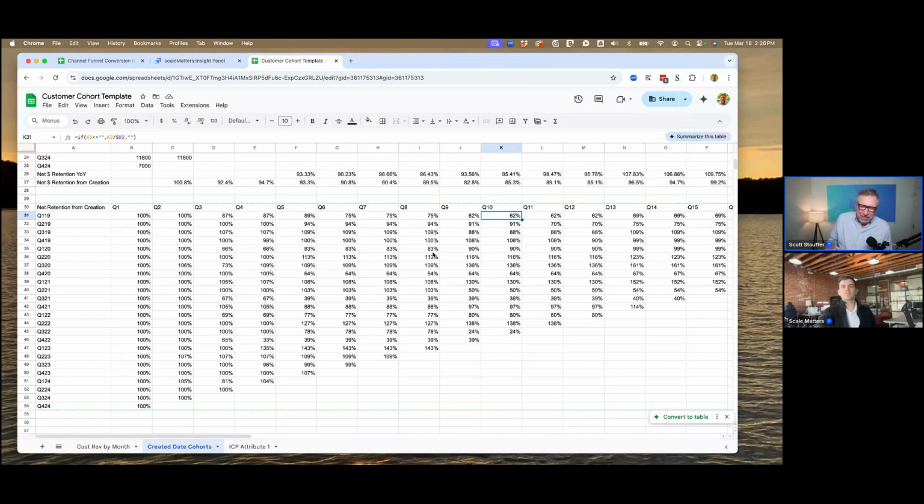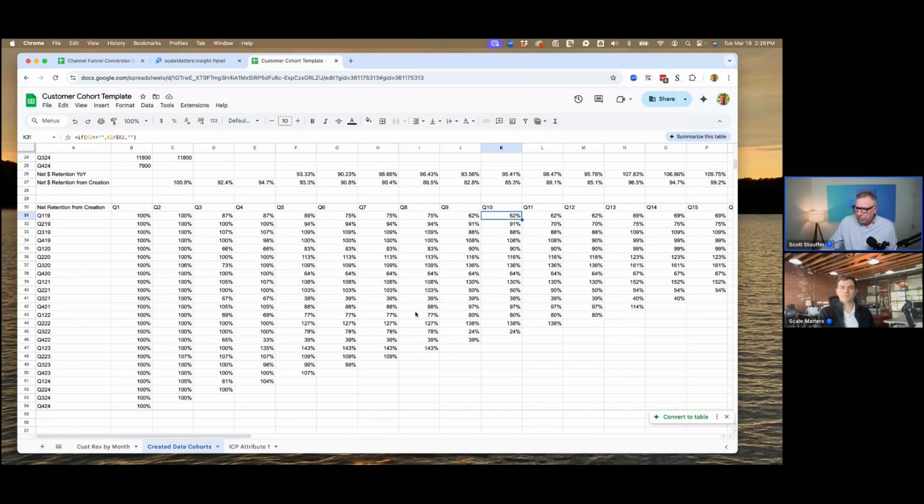You didn't really understand how to push adoption properly, et cetera. But over time, as you get more customers, you're learning how to make these customers very successful and extract value out of their product. You would like to see an increase in the retention as you scan down on this chart. We aren't seeing that on this, but that's because this is fake data. But it's an important thing that people will look for, is to understand whether you're getting better at delivering value to your customers or not.